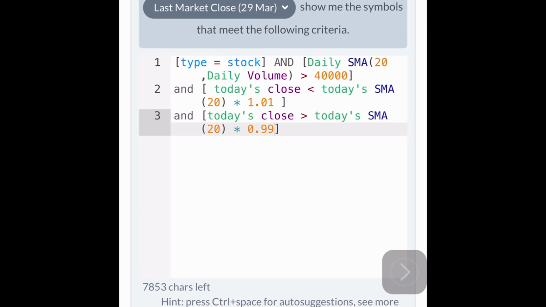So that's even more narrow. You can adjust this however you'd like, but the whole point is that you're looking for stocks that have been trading sideways for a while. The stock price has been around the same number, because at a certain point it's going to take off, and if it's been consolidating for that long, that means there is a lot of value that's been building up, and the price can really take off pretty high. It's another way of saying that it can be really bullish, especially if it's been trading above and under the 20-day moving average for a while. That's a really good sign that it may take off in a huge upward trend. So I hope this video is helpful.